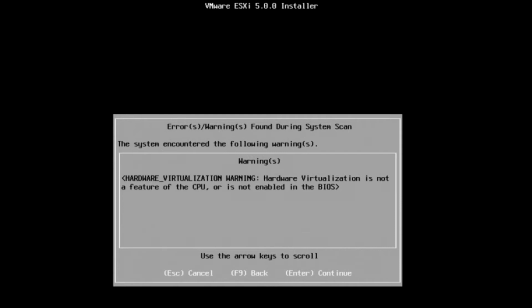Alright, it's just giving you a warning saying that the hardware virtualization is not a feature on the CPU, which is not true. It's more or less just stating that you're loading this in a virtual machine and it's not able to detect your physical machine's true settings. So we're going to go ahead and just click enter and safely ignore this. On a physical PC, you would probably do one of two things. One, if you see this, you would check your BIOS settings to make sure that hardware virtualization is enabled. Or if you know it's enabled, you can then safely just ignore it, like what we're going to do now.